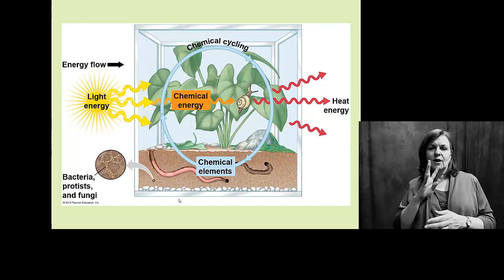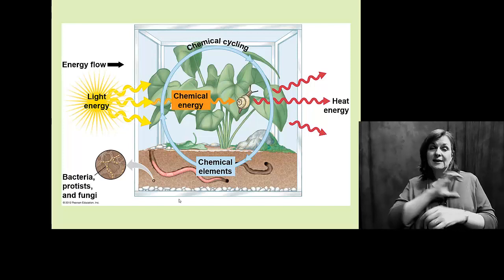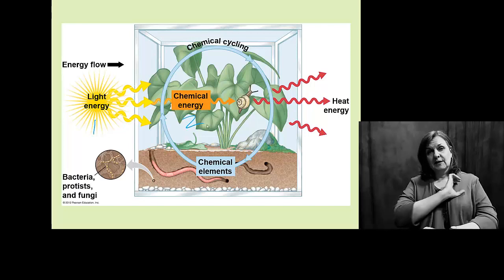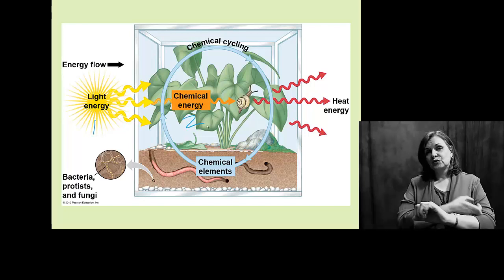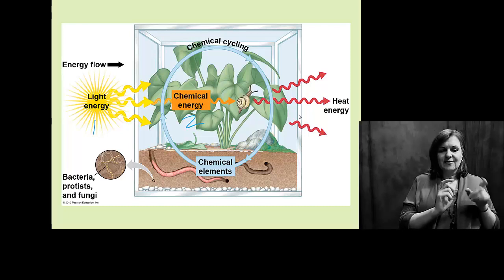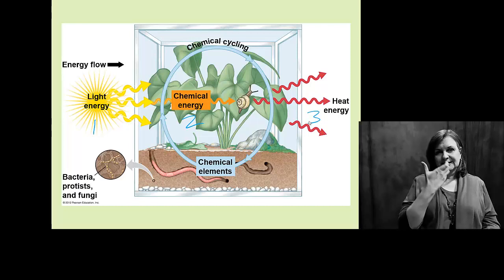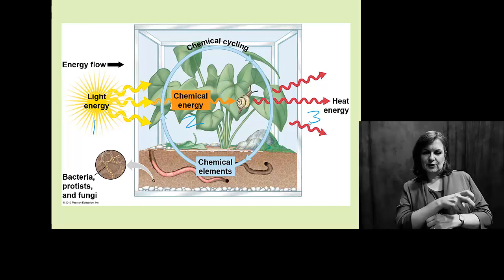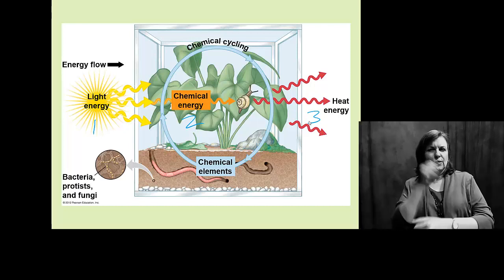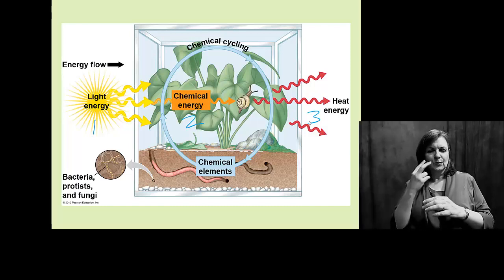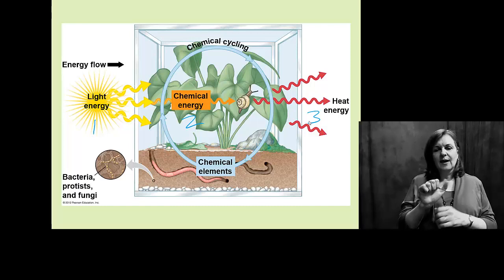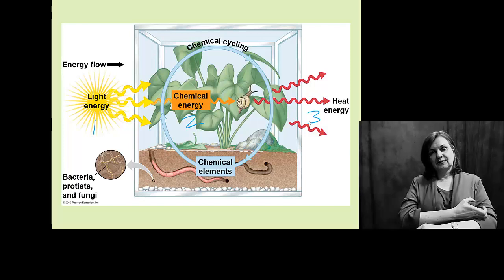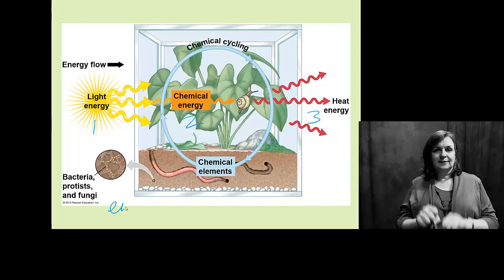So we look at light energy coming in, and plants convert that light energy into chemical energy. And then that chemical energy is used by organisms who give off energy then as heat in a third step. Now, energy is lost with every one of these steps. We talked about that a very long time ago when we looked at molecules and ATP, energy production in organisms. But that's fine for energy. Energy moves through a system.